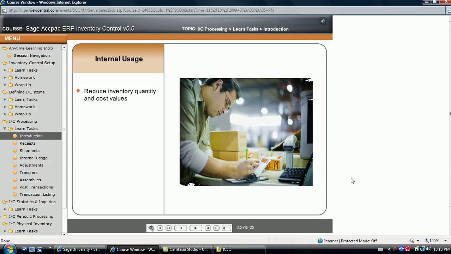Inventory control also allows transactions to be recorded that remove items from inventory for internal purposes. For example, a furniture store may want to remove a chair from inventory so they can put it in their customer waiting room. Internal usage transactions post to a previously defined usage account to correctly post the accounting transaction. For example, you might post the removal of the chair to an office expense account rather than the cost of goods sold account.